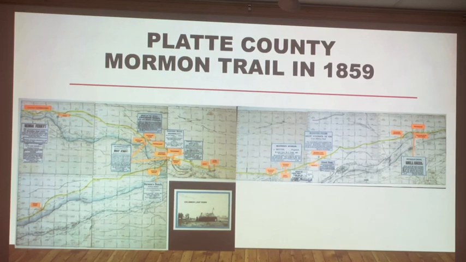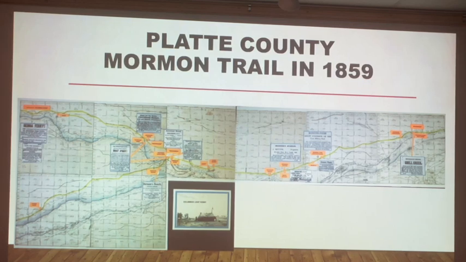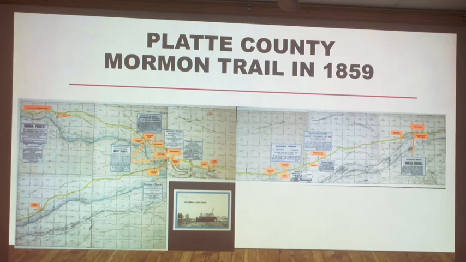Here are sections of the 1859 survey. It actually started in about 1857, and the right-hand side then would be Colfax County, the left-hand side would be Platte County as we know it today. Because I'm sure it won't project very well on the projection here, I put some maps over in the hallway that have the details on that.